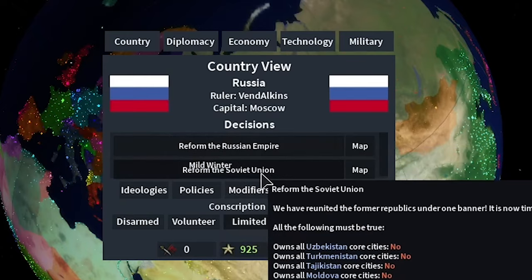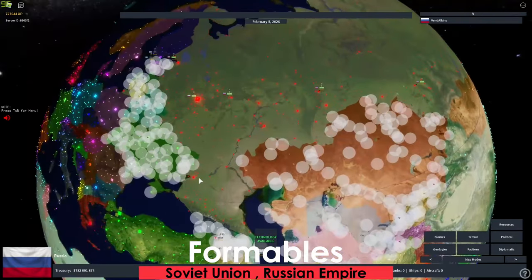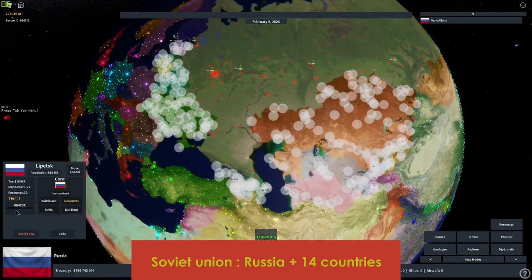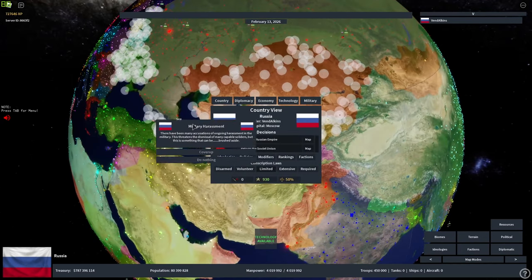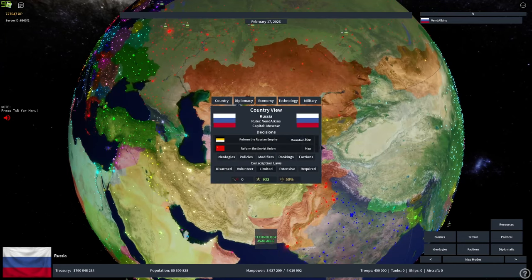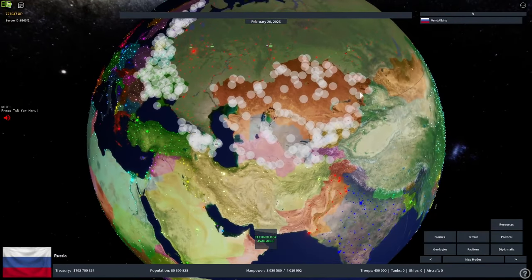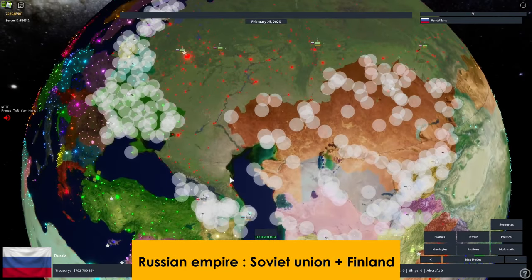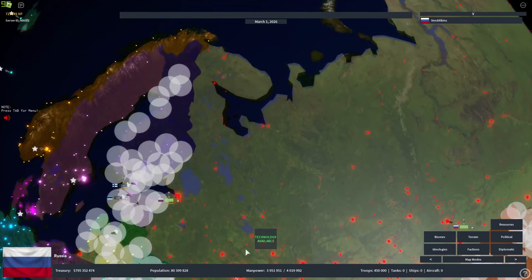Plus, with Russia, you only have 2 formables. It's the famous Soviet Union. I cannot put that song in the background of the USSR anthem. It's gonna be a copyright. And one more is the Russian Empire. It's not as famous as the Soviet Union, but it's still worth mentioning. So basically, the only difference between these two is that for the Soviet Union, you only need this land, and the Russian Empire requires all the land required by the Soviet Union plus Finland. So that's it for Russia.